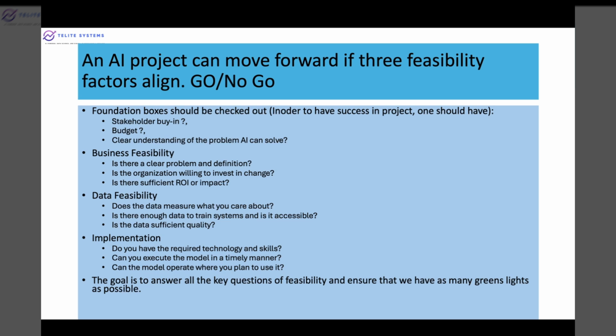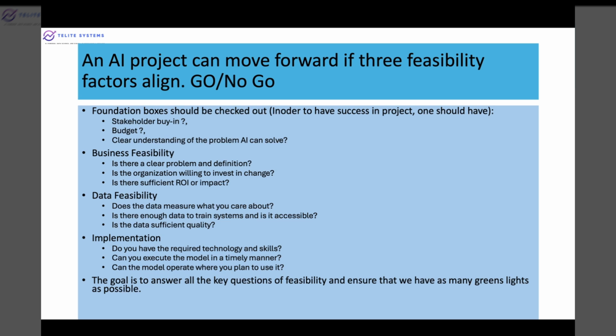As part of business feasibility: is there a clear problem definition? Is the problem statement clearly defined? Is the organization willing to invest in change? Is there sufficient return on investment or impact?